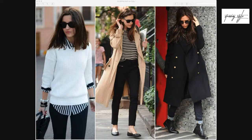So outfit number one is the most complex outfit I chose. She's layered a striped button-up under a white textured sweater. She has on four chunky bracelets and a watch paired with rolled sleeves. Her shiny black bag is structured, and I'm going to assume it's the same as her shoes because we can't see them. And all of this interest, because that's kind of a lot going on for a minimal classic outfit, she's balanced it with simple black pants and a tailored fit. And I'm going to assume black shoes. Add a pair of sunglasses, and she has an outstanding classic outfit.